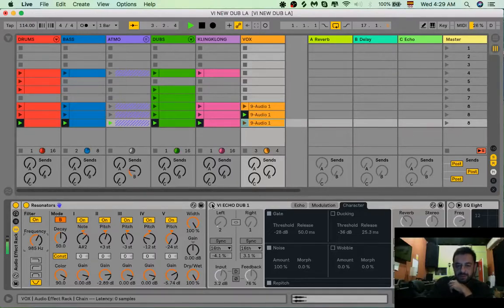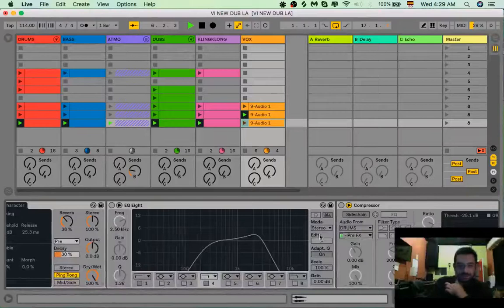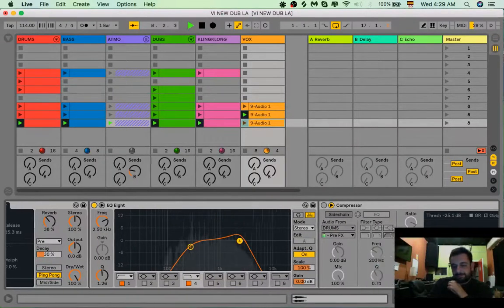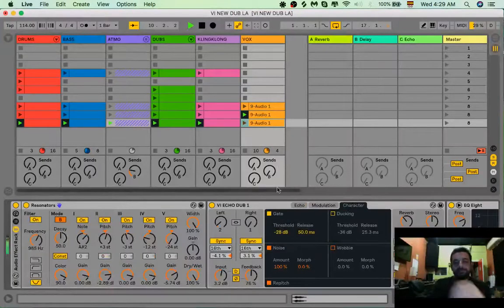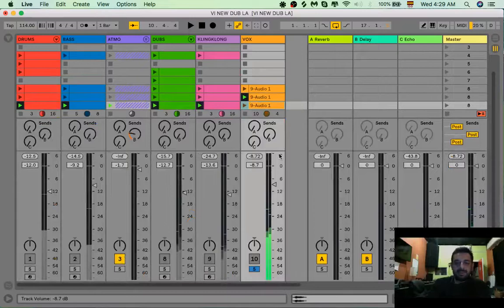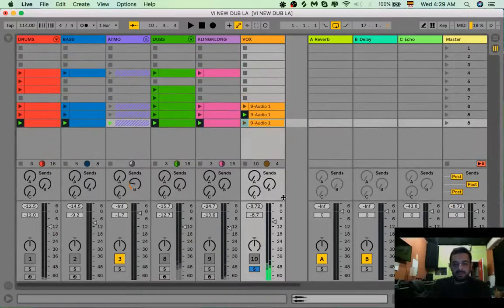So these together with an echo and with some EQ, now let's listen to it in a little musical context. So let me take all of these things.